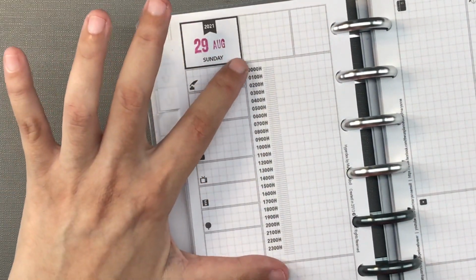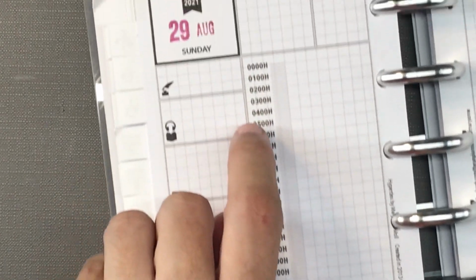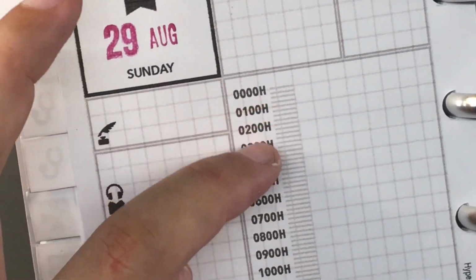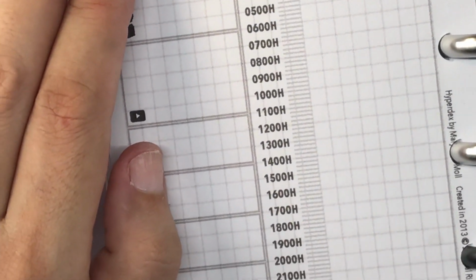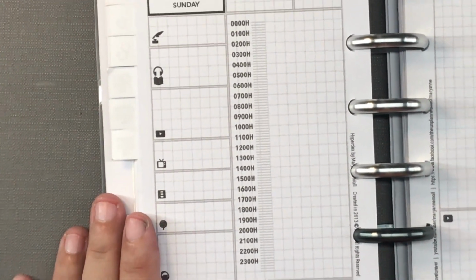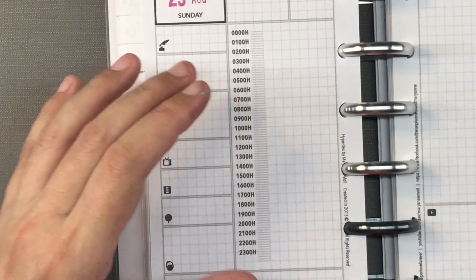This large box right here is where I track my 24 hours of the day. The short lines that you can see are the markers for the 15 minutes for every hour. I do this because I have sleep problems and I have to track sleep. But I have to track sleep within the context of the other things I do within the day. The purpose of that is so that I will not lose track of my entire 24 hours because having sleep problems is deceptive. Sometimes we feel like we have been asleep all day and have accomplished nothing, but actually that's not true. We just feel that way because we are so groggy.